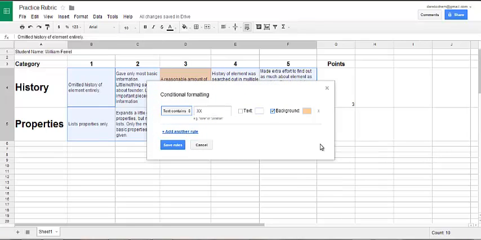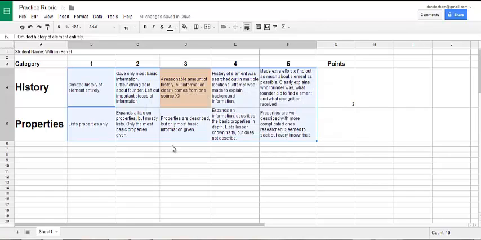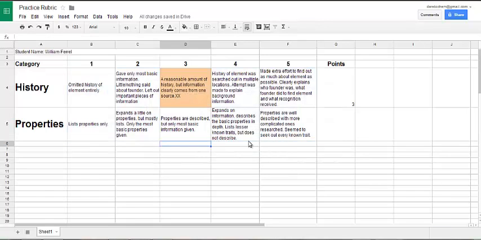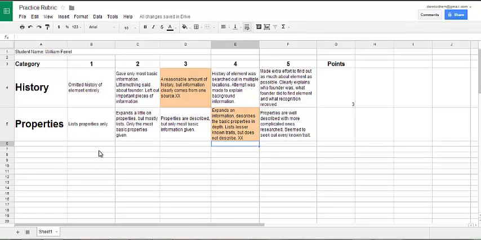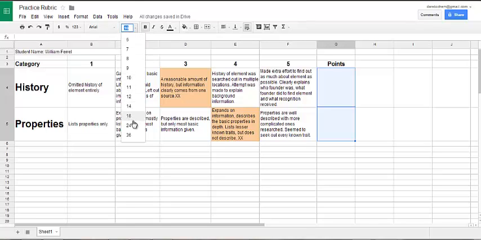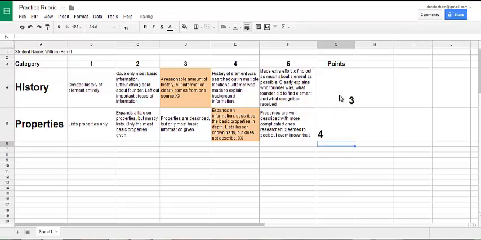So this works really well if you set up your rubric in advance and then do the conditional formatting. So now, no matter where I click in here, everything will change. And I put the point value here on the end. And again, now I typed it. So I'm going to make all of these on the end bold, and I want to make them all very large in font so that when I type this score in there, the score appears very nice and clear for me on the right-hand side.